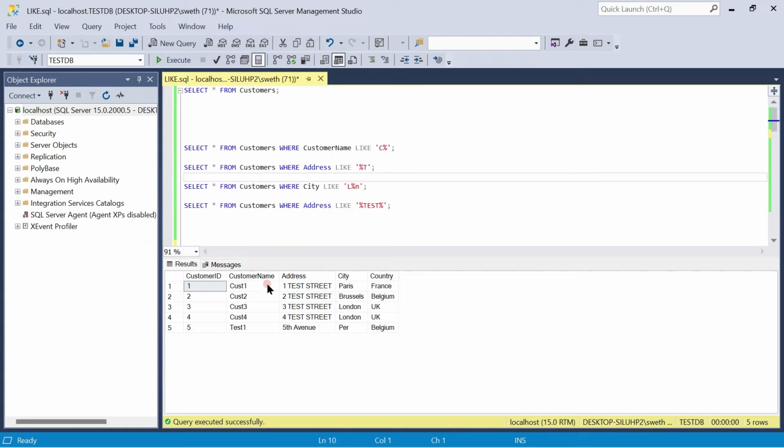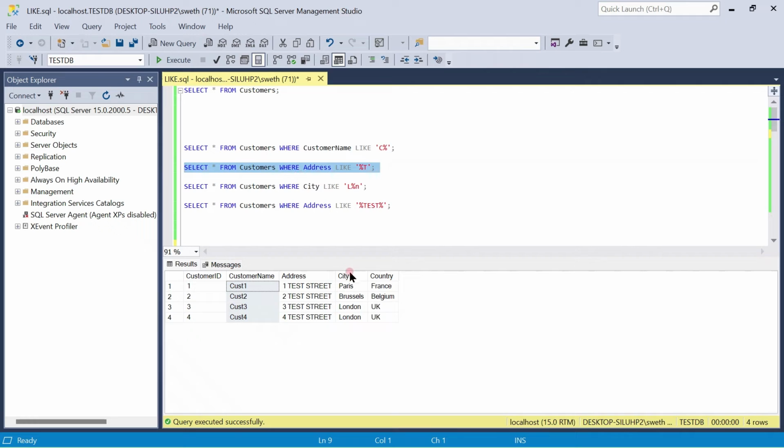So you know what the data under test in the customer table is. You could see we got 5 records in customers. So let's search the customer table where I want to view the records where customer name starts with C. As you can see we have 4 records. So let's see what will be the output. I'm going to execute this and you could see yes, we got 4 records because it contains C as the starting letter.